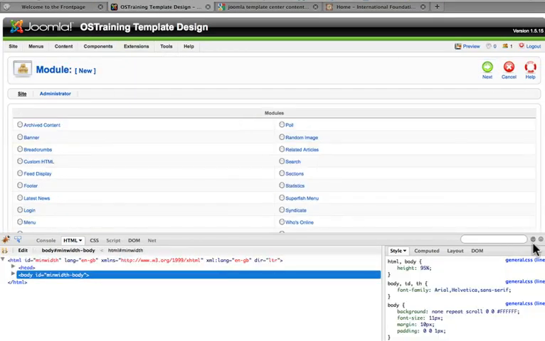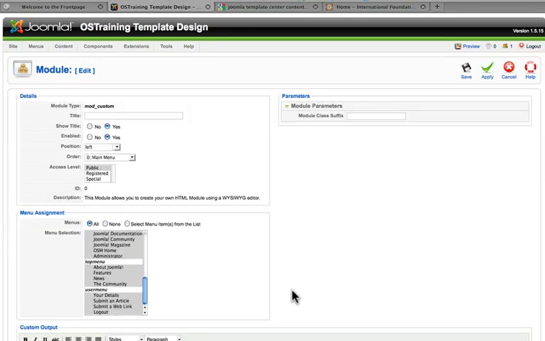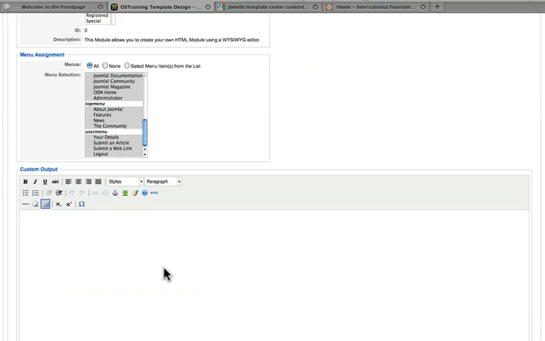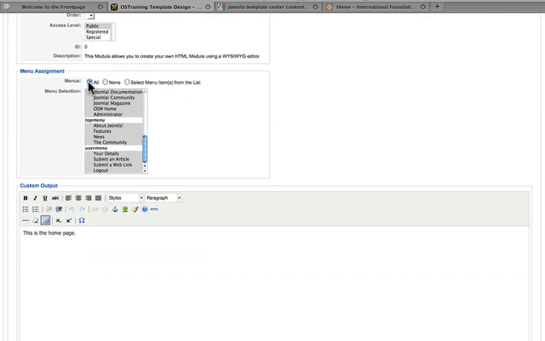I can click New. Let's give Firebug, Custom HTML, and down here I can say this home page. So now I'm not editing my template, I'm editing a custom module. So this is the home page module. I don't want to show the title, and the position is home. Now, the great thing with Joomla 1.5, I can just type new positions in here, not limited. Make sure it's on all menu assignments. Even though it's only on the home page, it's just a good thing to do.